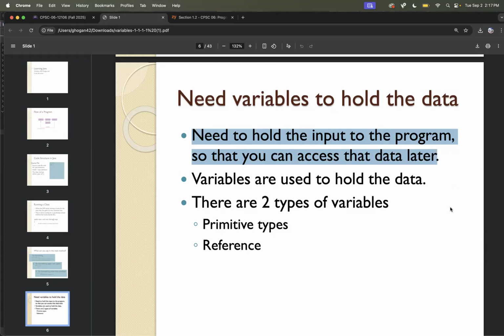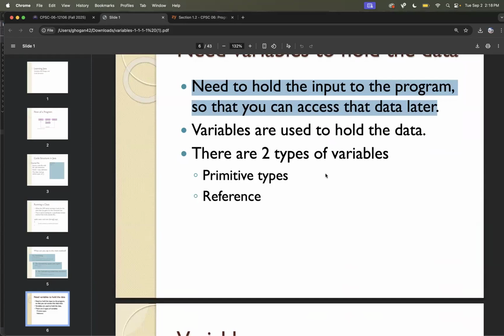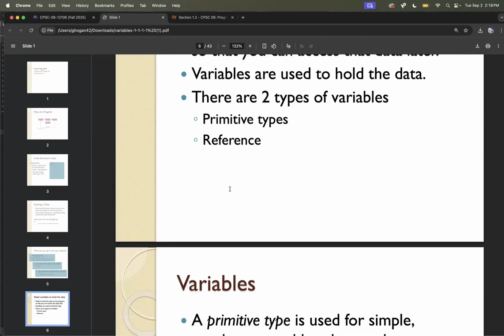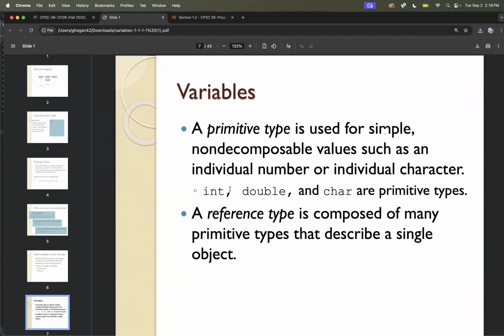And we should know that there are two different types of variables. This is kind of like a test question type thing. What is a primitive type? What is a reference type variable? We're going to see mostly primitive types today, I think. But there are reference types and there are primitive types, and we should be aware of that for now. Now, what are they?